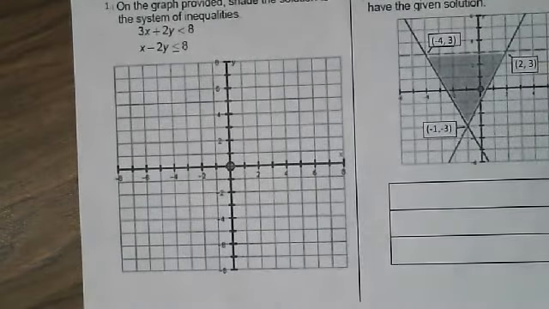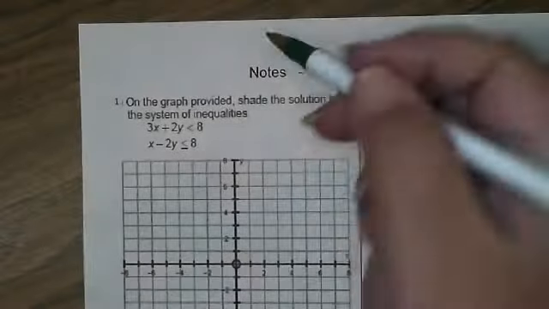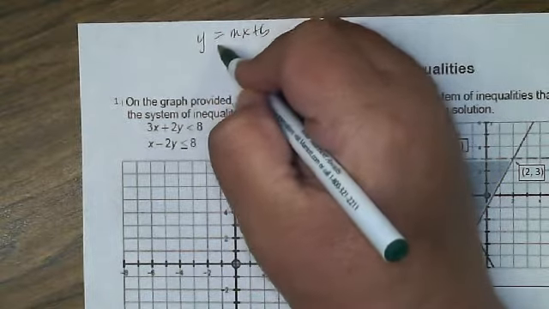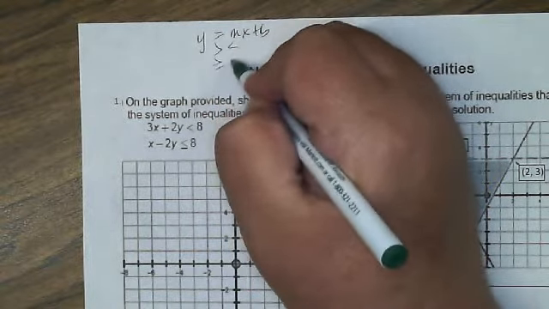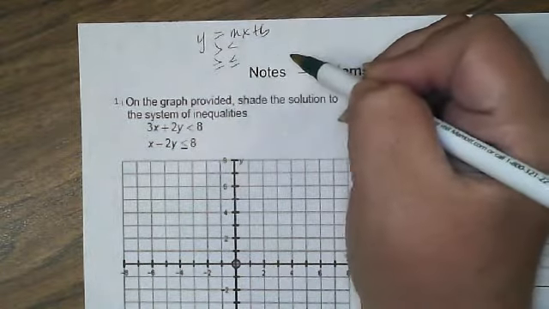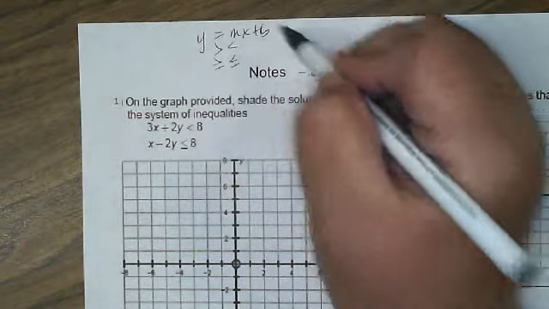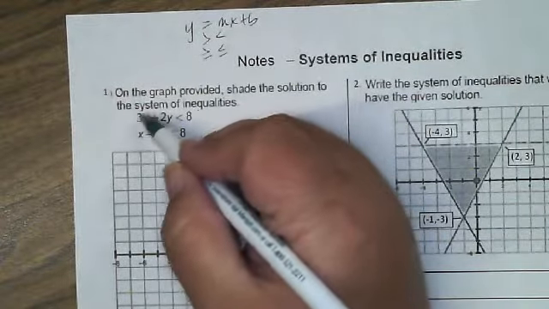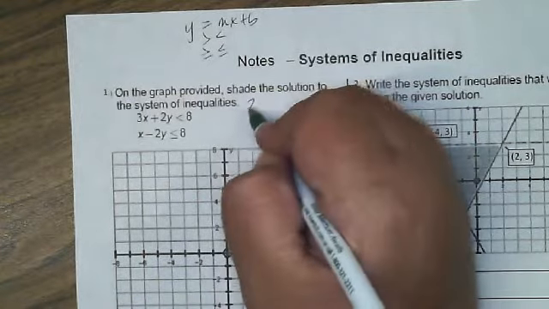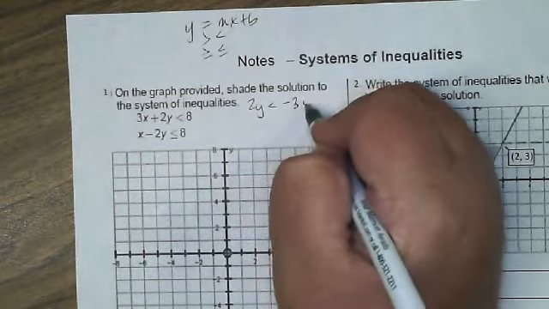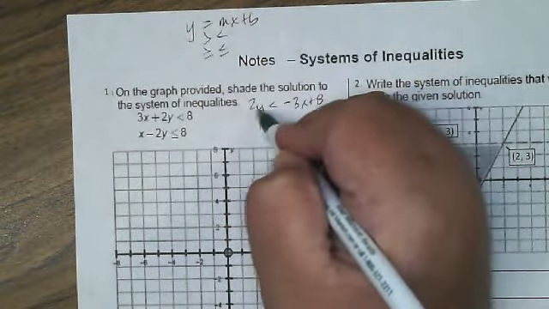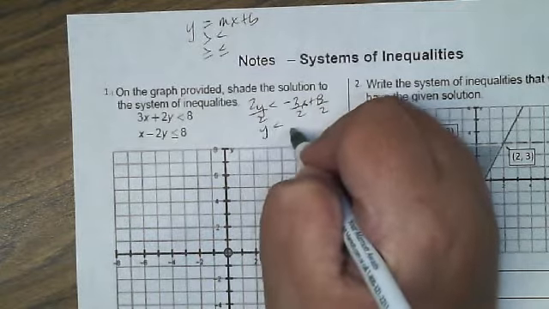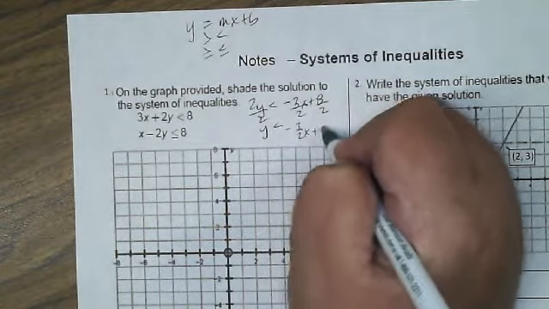Now, we're starting with something that you know how to do, basically graphing. You know that for linear, it's y = mx + b. Normally we put it equal here, but we've got greater than, less than, greater than or equal to, and less than or equal to, and you'll put that there in place of the equal. But the mx + b, the slope and the y-intercept, is still the same. So on this first one, what's wrong is the left side has a 3x. We need to move it to the other side. So 2y is less than negative 3x + 8. Then we have a 2 here, so we have to divide everything by 2. So y is less than negative 3/2 x + 4.